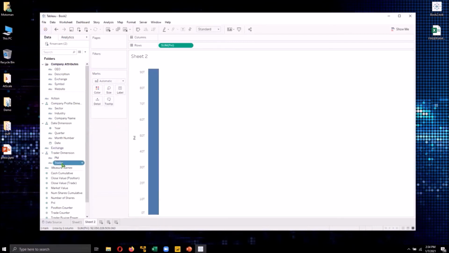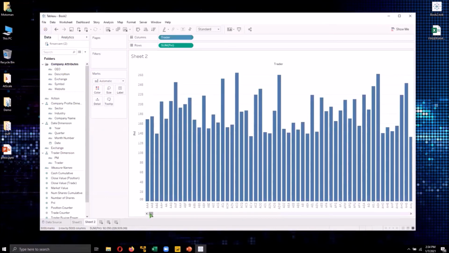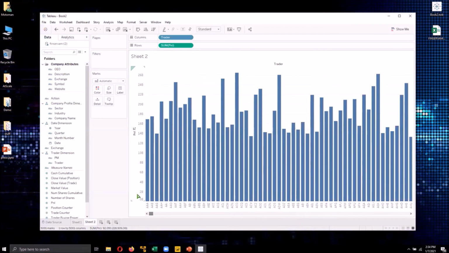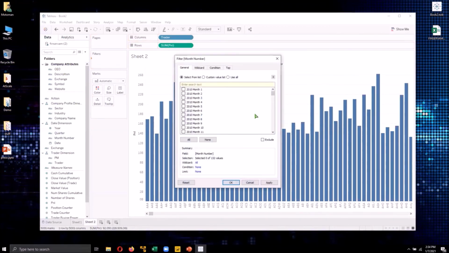Let's go ahead and split that across just every trader that exists. So this is a bit of an eye test chart here, if you will, when this comes up. Going to show every trader that exists for all time on their profit and loss. Let's go ahead and filter that down a bit. We'll maybe look at just one particular month. Let's look at, say, November of last year.